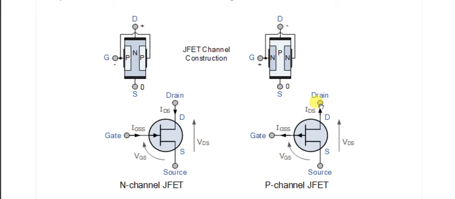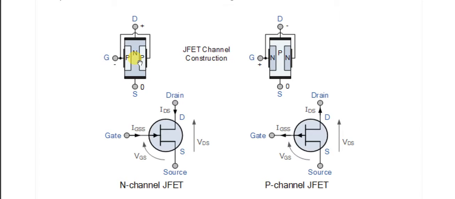Here the terminal is made at a right angle, 90 degrees. If you remember the BJT, we had just a slanting angle for the terminal, extended outside. So this is the basic diagram or construction of the junction field effect transistor. You can see one junction of each P type with the N type, so it is called a junction field effect transistor.